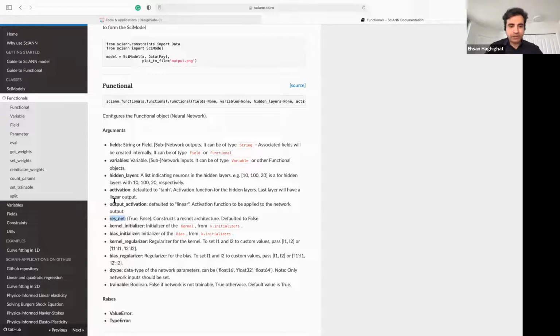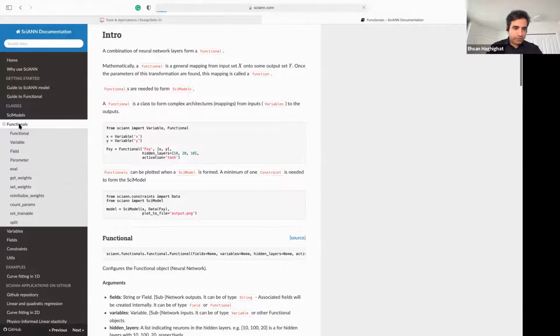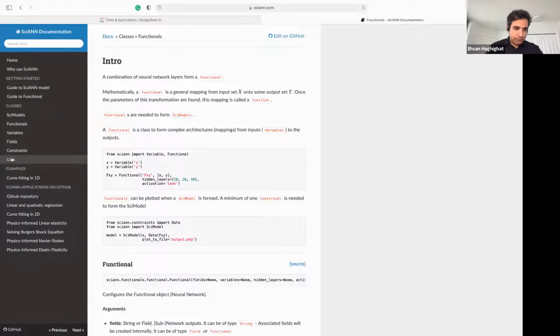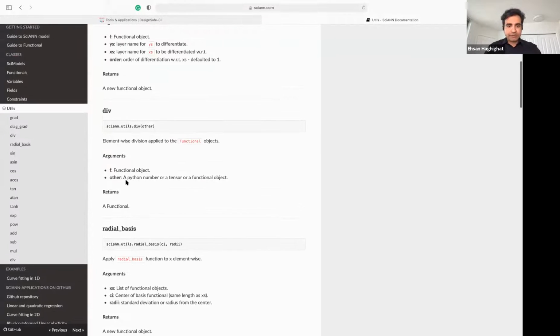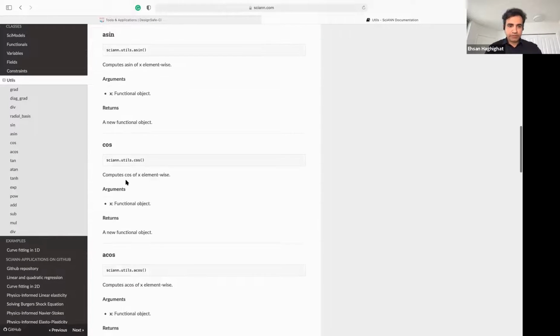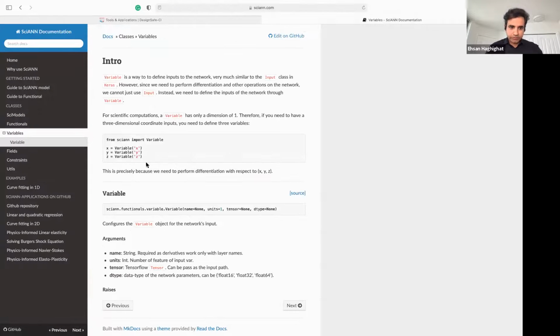ResNet is one of them, the output activation, and also the activation, the way you construct the network. The maths module, or I think it's inside the utils, yes, gives you a lot of functionality to do some mathematical operations. And yeah, variable also. We're going to see them here, but just as a place to check and so on.